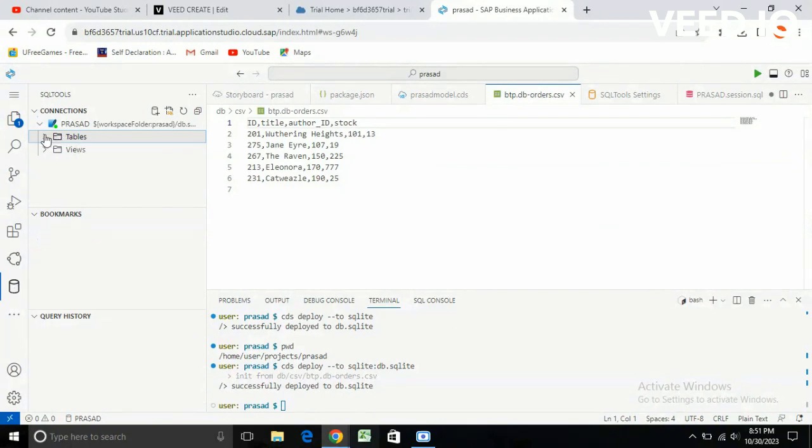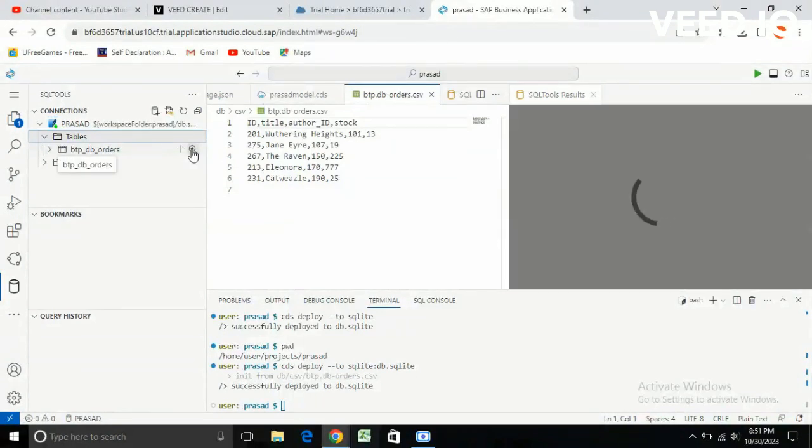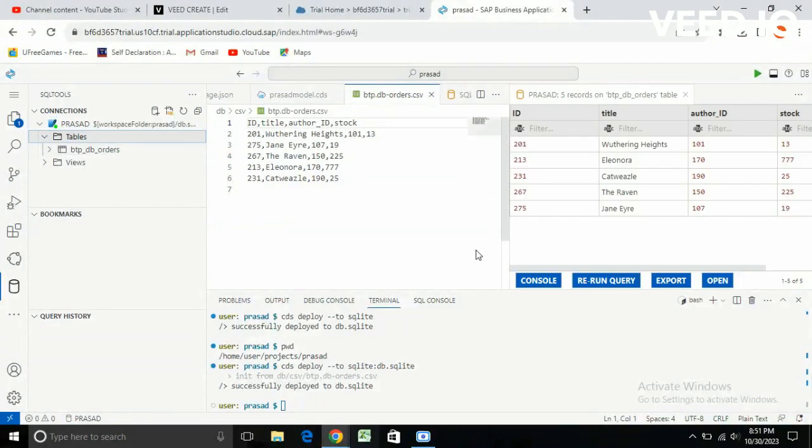You can see our tables. From here you can show table records. Wow, isn't it? You can see ID, title. I have not written it manually, but the data has been retrieved.